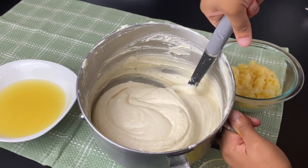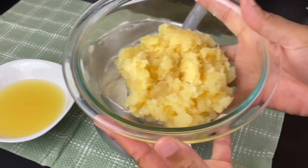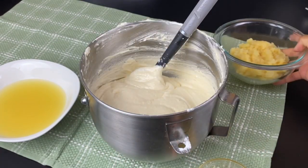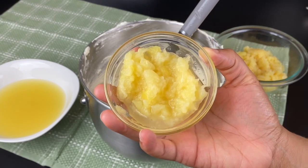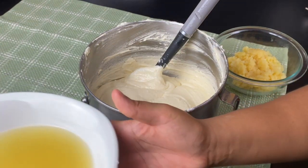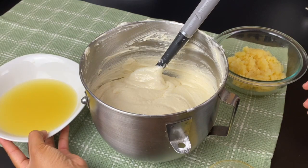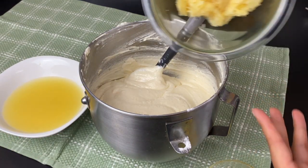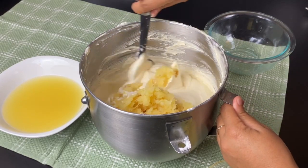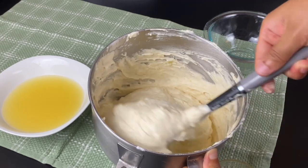This is my batter — it has been thoroughly mixed, but I do go around the bowl just one or two times with a spatula to make sure everything's well incorporated. I have a 20-ounce can of pineapple that I have drained, reserving the juice on the side. Before draining, I took out two tablespoons of pineapple with juice to reserve for the glaze. I'm going to put in my crushed pineapple and just slowly fold it in — we're not over-mixing, just until it is combined.